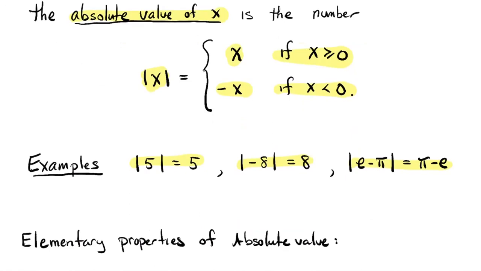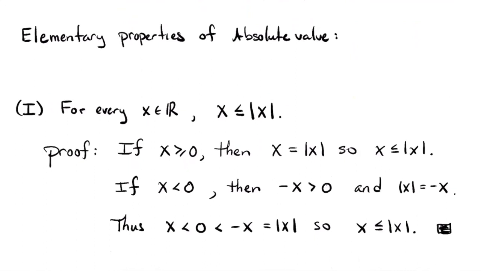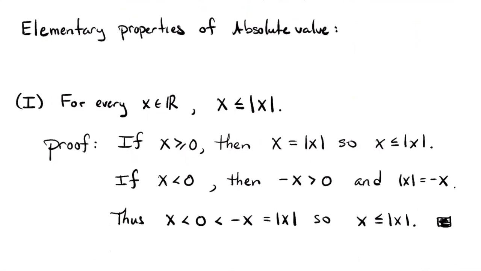What I want to do in this video is march you through several — there's eight or nine of them — so-called elementary properties of absolute value. I've written out the proofs of these things so the video isn't too long, but just stop the video and absorb this stuff at your own pace. Pause as much as you like. I'm going to enumerate them with uppercase Roman numerals. I've broken these into bite-sized pieces. Almost any proof or argument involving absolute value will involve cases, because it's a piecewise defined function — how the absolute value behaves depends on its input's sign.